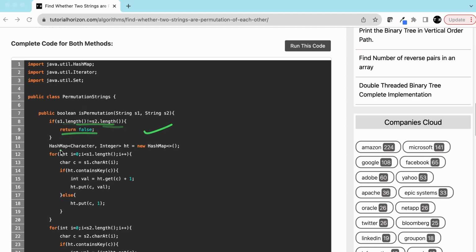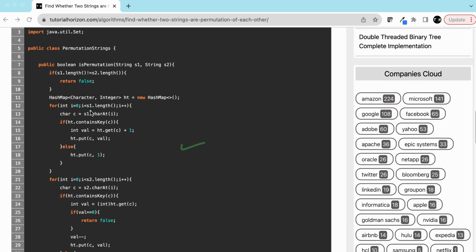Okay, now we are creating a map here, and now we are iterating the first string and taking one character at a time and checking if the character exists in the map. If yes, get the existing value, which is the count, add 1 and put it back. Else put the character in the map with the count 1.